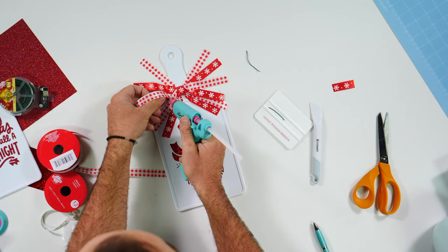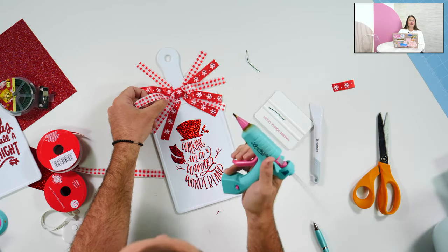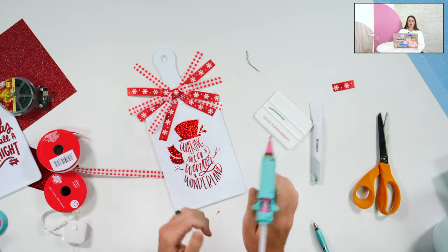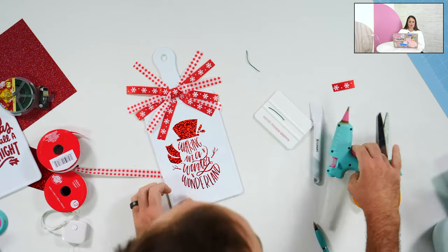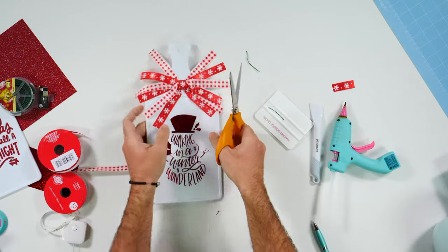So somebody asked, would it be the same to use wired ribbon? Wired ribbon, I probably would just position it where I wanted it. You probably wouldn't have to glue it down. Yeah, exactly. And now what we're going to do is start trimming these down.